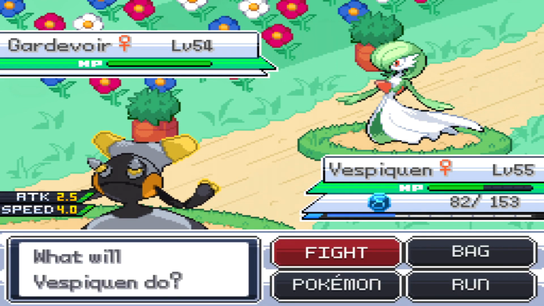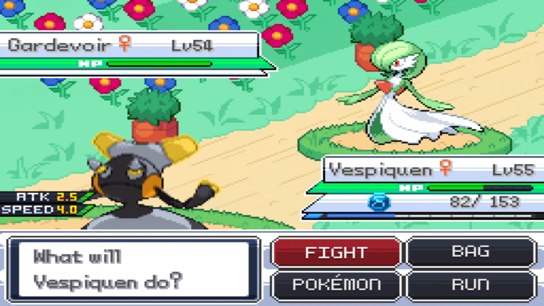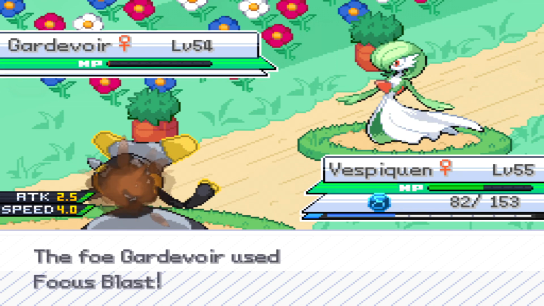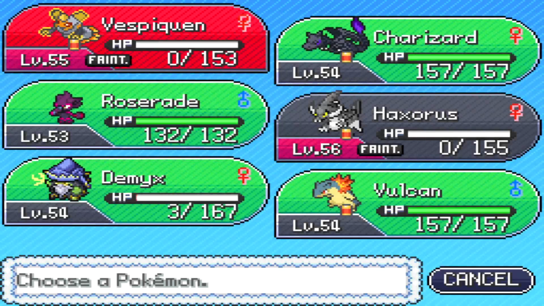So next up is going to be the Gardevoir. Has the ability Trace. It has a Focus Sash. It has Focus Blast, Signal Beam, Psychic, and Destiny Bond. So I'm going to Iron Head, drop it to its Sash. And she actually hits the Focus Blast. It's kind of annoying. But that's fine.